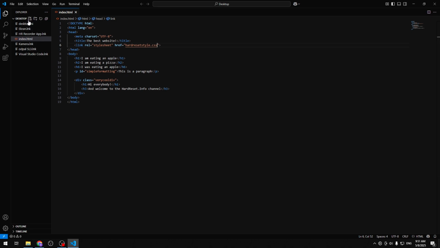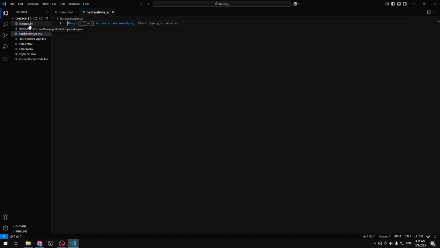And now let's create the CSS. Here we have to click on this new file and type our file name, HardReset.css. And as you can see, here we have this hash. This hash means only that we have our CSS file.